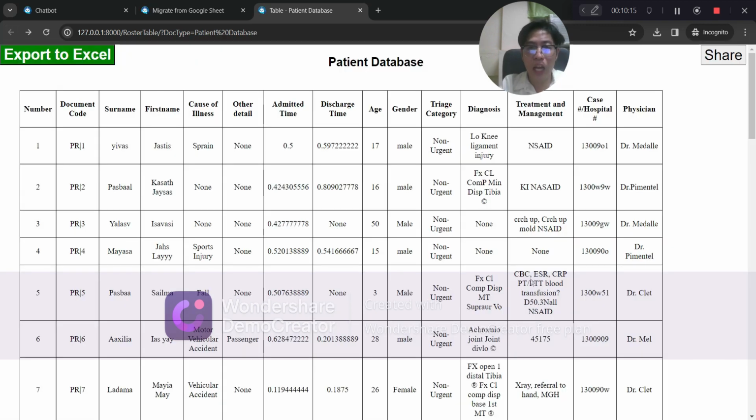The patient is 16. I will reload this. Okay, while reloading this one, it's been reloaded. Anyway, I will continue.